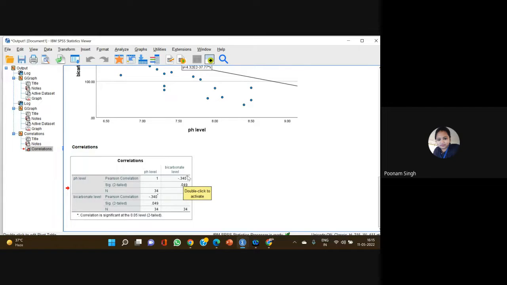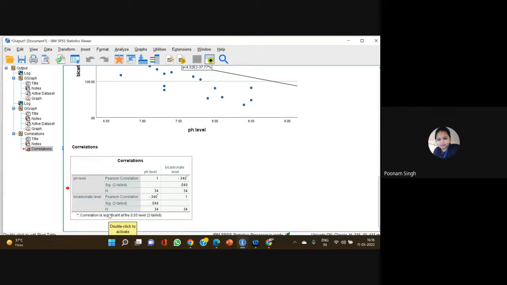So as I told you, here is an asterisk sign, and this asterisk sign shows that the correlation is significant at 0.05 level. And the p-value is coming to be 0.049. We are at the boundary. So if this value were greater than 0.05, then it would show something else here. It will not write that the correlation is significant.